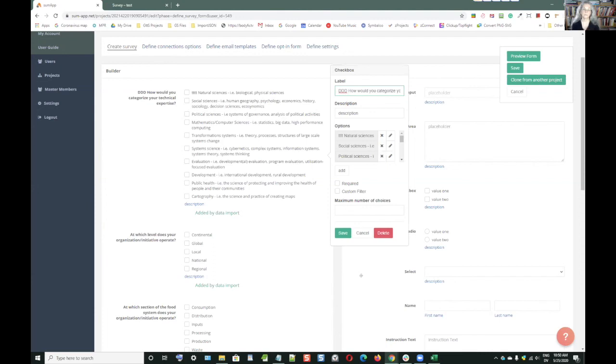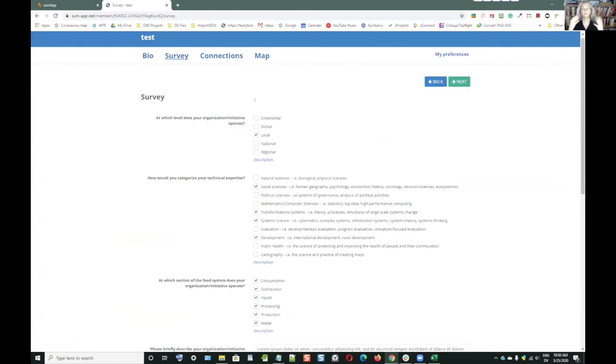The other thing you want to be careful about is, let's say you've uploaded a bunch of data, say you've uploaded 20 names, and then you've added some more survey responses. Well, you've uploaded data, you've launched sumApp, people have gone in, and if you notice, they can change their responses. So let's say their title has changed, right? So now they have a different title. They've gone in and they've changed their title in sumApp. If you reload their data with their old title, you will get on their nerves.